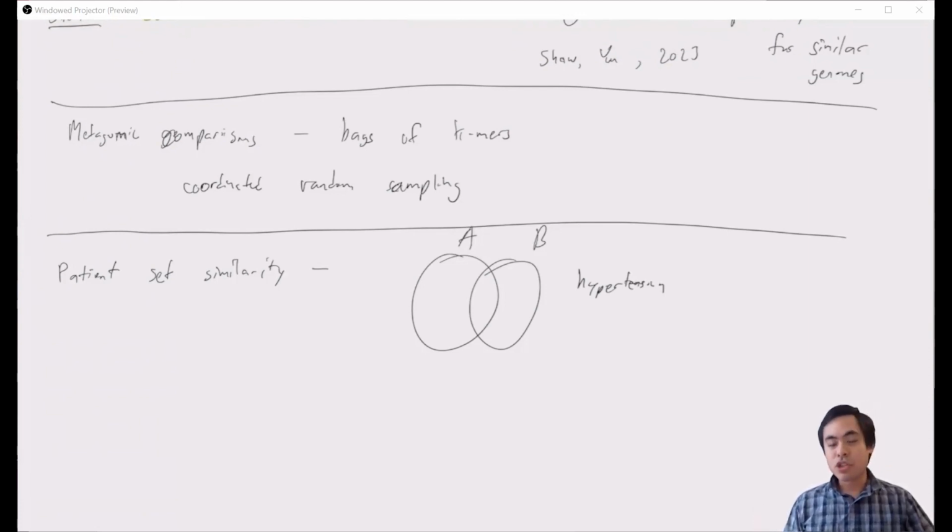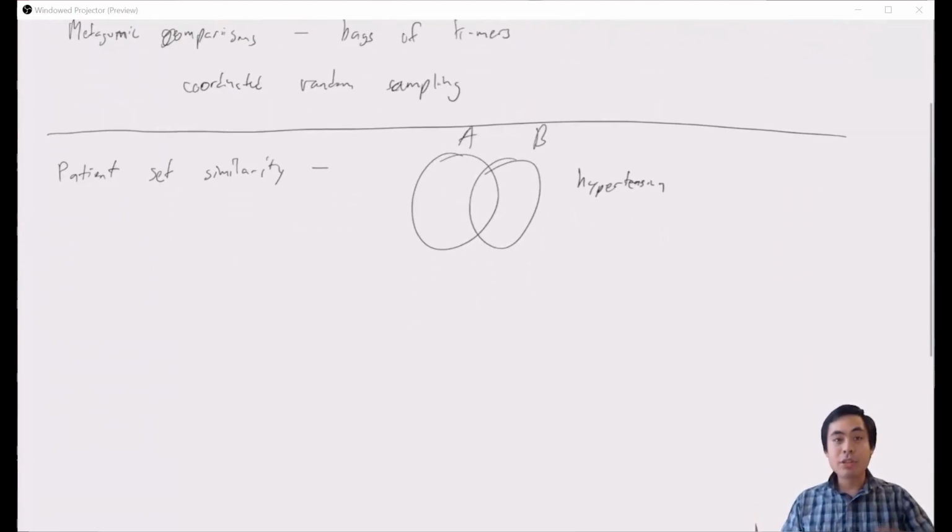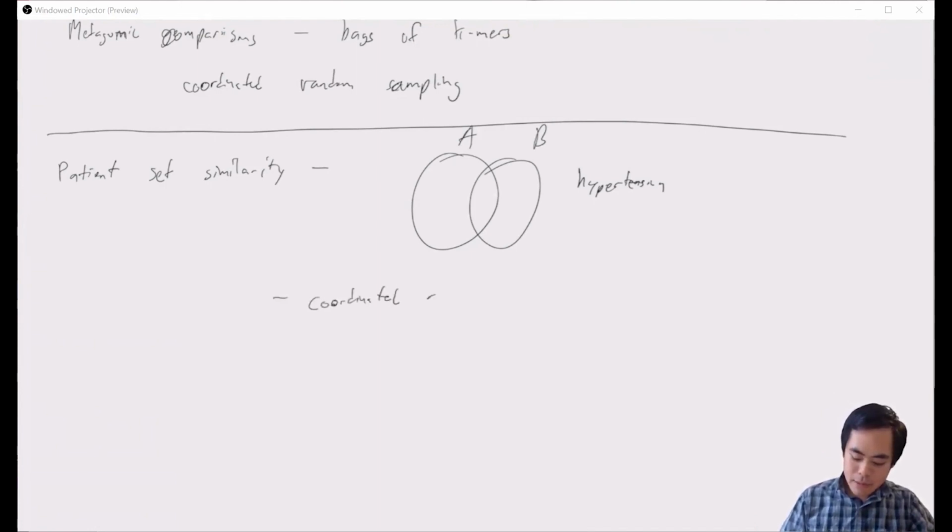Now, unfortunately, there's some amount of duplication between hospital A and B potentially because the patient might go to both hospitals, and so you need to somehow deduplicate. Unfortunately, there are privacy concerns with deduplicating because in order to deduplicate, hospital A might have to tell hospital B, hey, I have this list of people who I think have hypertension, do they match yours? And unfortunately, this reveals that those patients have hypertension. And this is a place where coordinated random sampling comes into play.